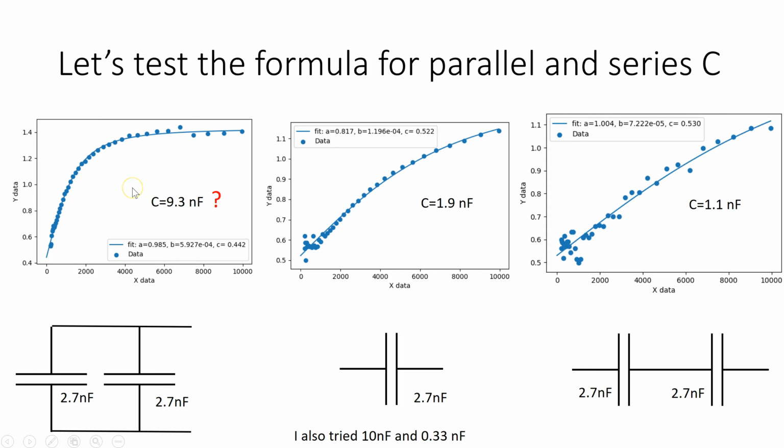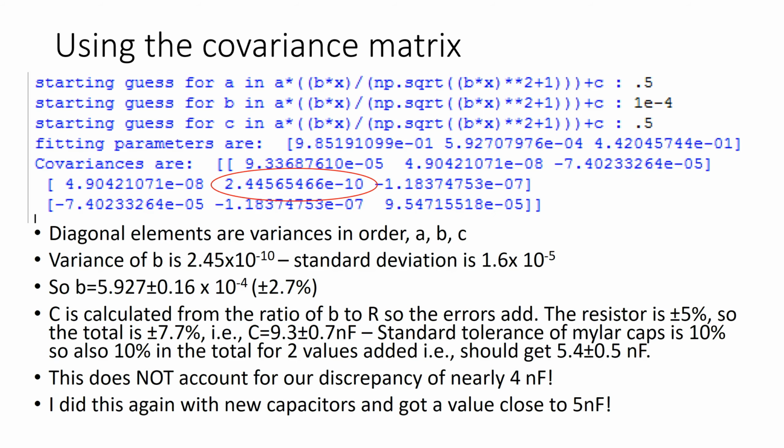This value looks horrible. Now, in fact, I believe I made a mistake and picked up a larger capacitor than I thought I had, and then I reran this. But I've left this bad data in here because I'm going to do a bit of detective work, and in doing that detective work, explain to you how to analyze experiments for a fit like this.